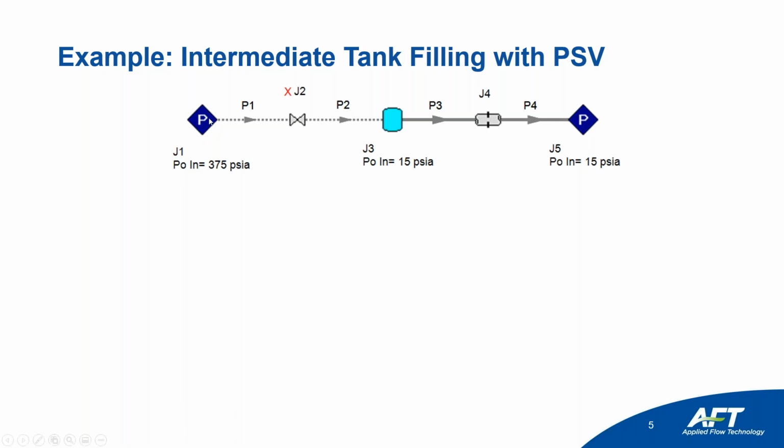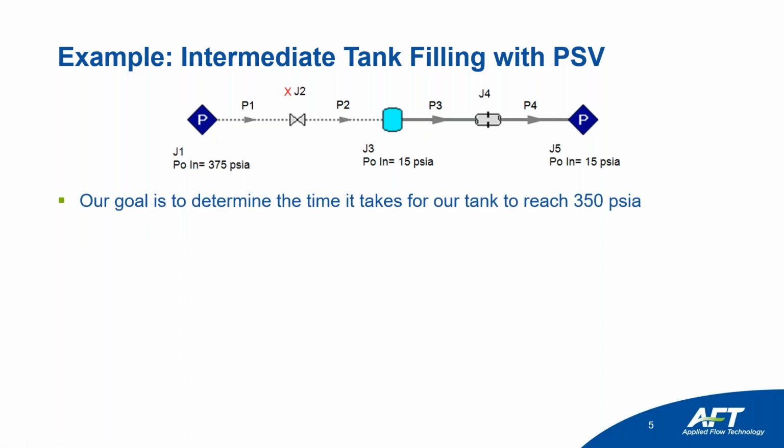So here in our case, we have a 1-inch line that's consistent across the entire piping system. We have a very small orifice. What that's going to do is create back pressure so that when we open this valve and we allow this tank to see this huge high pressure, it's not going to flow all the way through. It'll create back pressure and will gradually fill this tank to approach this upstream pressure.